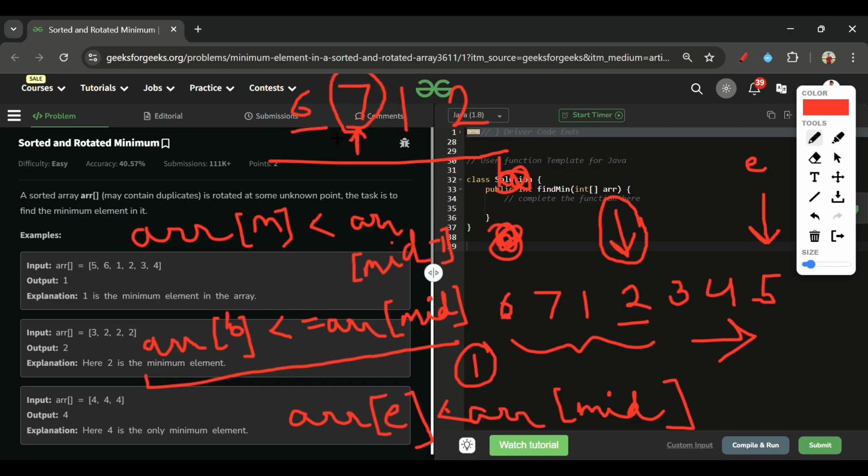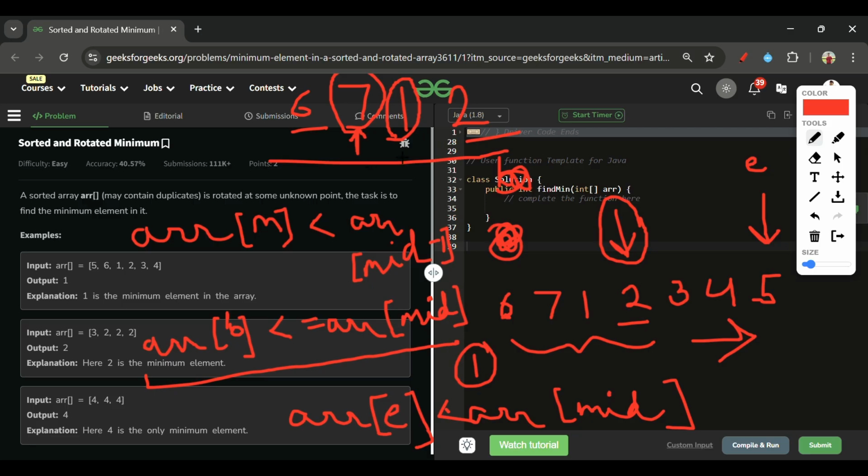If it is greater than the beginning as well and it is greater than the end as well. If our mid, 7, is greater than the beginning element and greater than or equal to the end element as well, both, then in that case 7 is our maximum. So if 7 is our maximum, our result will be where? Our result will be on the right side.